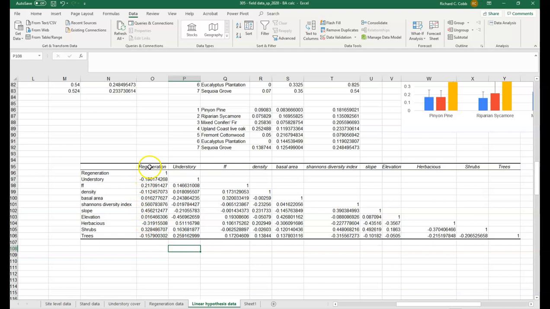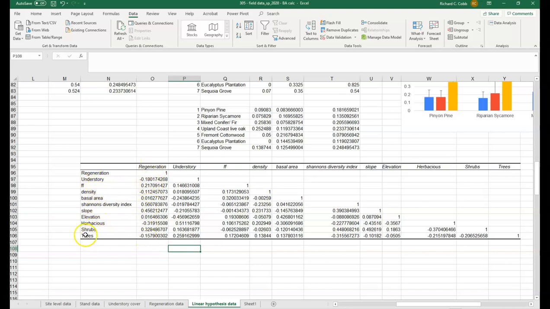So the way that this is output is in this kind of matrix, and you see that all this stuff is blank here, and that's because all of the information is represented in this diagonally shaped set of values that you see here. So for regeneration, we can see the pairwise correlations for each of the other factors within this data set.